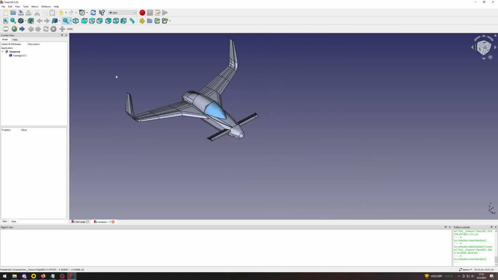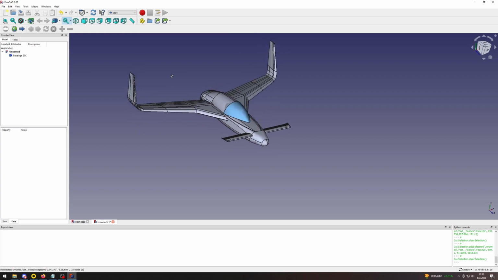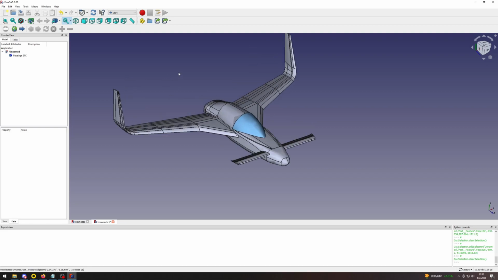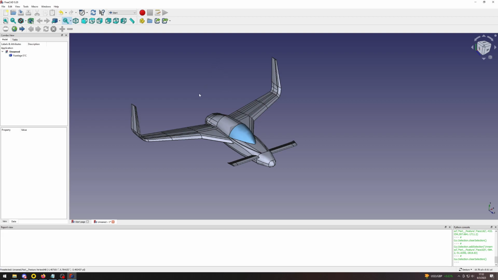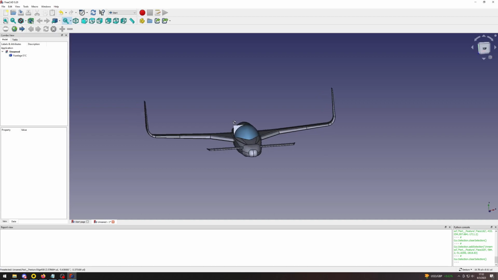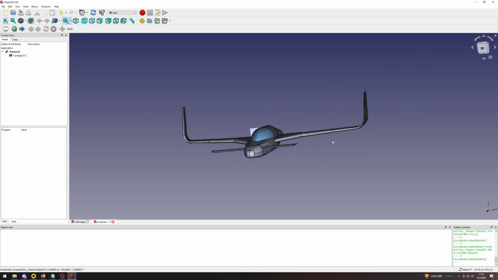I created this model in SolidWorks, and it would be worth trying to export only the external geometry of the model. I did not do that when I created this STEP file. So that could be part of the issue. My SolidWorks subscription has since expired, and I don't really see the need to renew it right now. I've learned what I needed to. So we're just going to stick with what we've got. But anyways, whether you have an aircraft model that you've made in your own program or made one in FreeCAD, I'm sure it can be done.